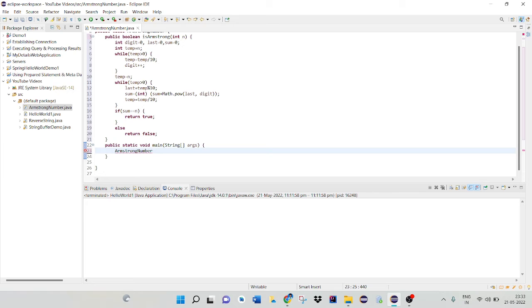Okay, now we have to create an object for our Armstrong number class. Let's say I'm giving the object name as ob equal to new Armstrong number. Now we have to take the input from the user. Let's say int input. We have to show the message to enter a number, so we can use System.out.println.